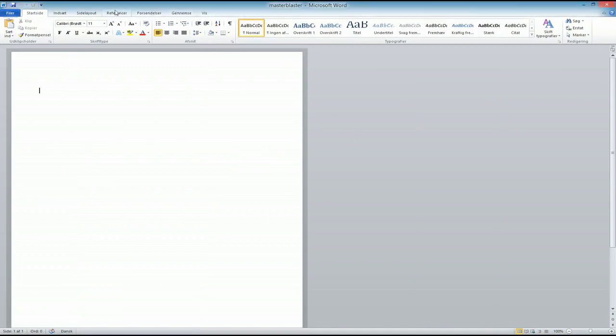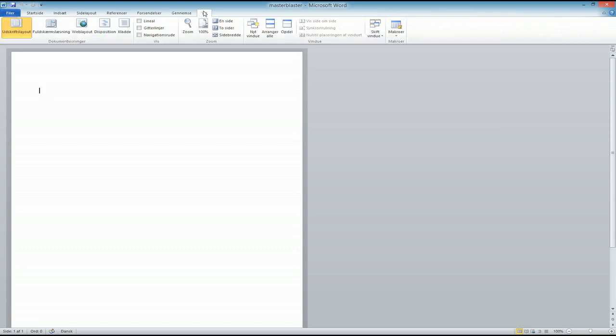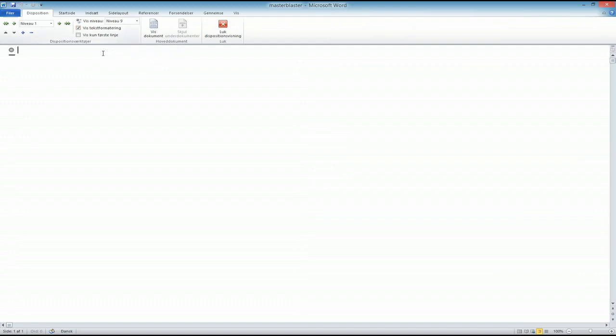So the way you start it, never mind the language, it's the same. This one is Danish, and the buttons should be the same regardless, unless you have made some personal customizations. This should say view, and this should say outline. And you would end up with something like this. This is where you control your chapters, headings, sections. And since we already have one user writing the intro, we're going to add a chapter at first. Let's just call it chapter one.